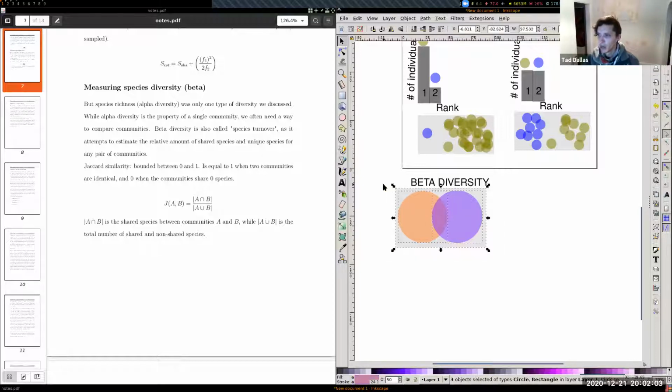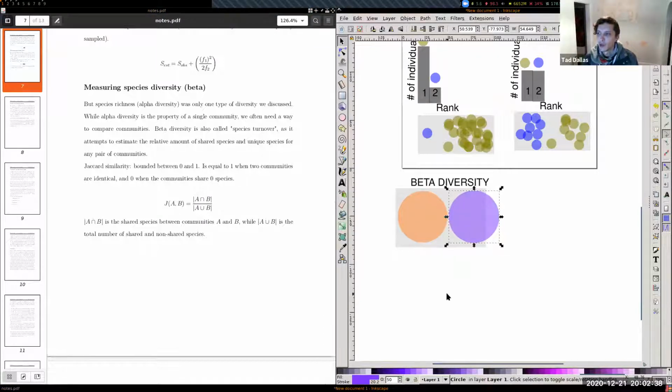So it's basically the number of unique species across both communities. Okay. And then it's a shared portion as the numerator and then the total as the denominator. And so if you have two communities that are identical, that would mean the intersecting portion is the same as the union. This notation means intersection. This notation means union. And so that means those communities are identical, and the Jaccard index is 1.